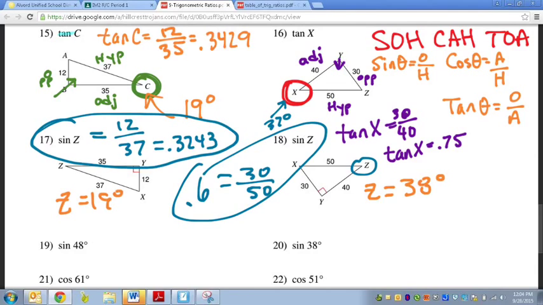All right, so here's what I want you to do. For this worksheet, I need you to find all the angles. So it tells you tan of C, tan of X, whatever it happens to be. I need you to actually find what those angles are by making all the fractions decimals, and then by using that table, use the decimal in the right column, either sine, cosine, or tangent, and find out what the degree would be.